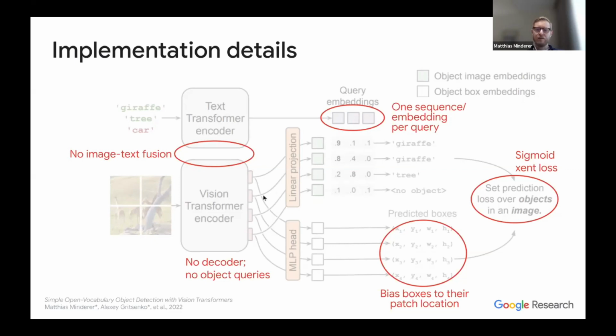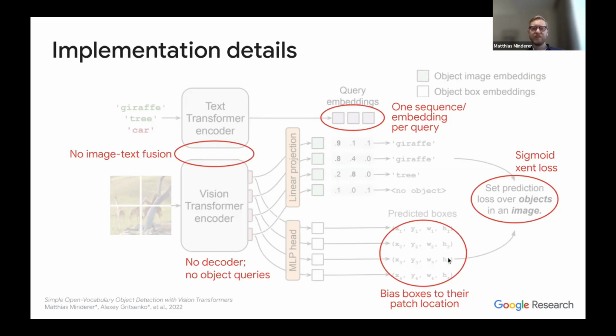And then on the image side, we have two simplifications that make this fast, efficient and stable to train. We completely get rid of the decoder that is present, for example, in DETR, and we directly use the output tokens of the vision transformer to feed them to the prediction heads. This means that most of the parameters on the image side can be pre-trained using these image level tasks, and we don't have the decoder parameters or object query embeddings that we would have to train on the detection task, where we have relatively few data.